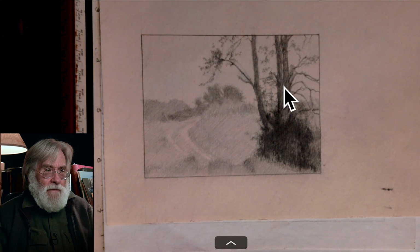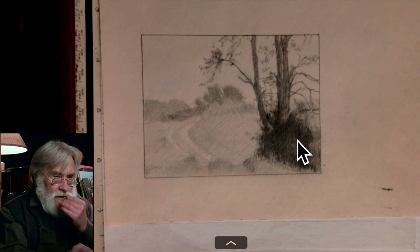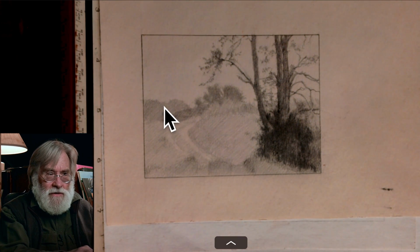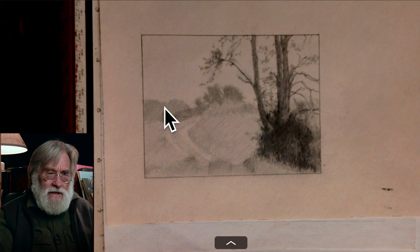And again, you can see that I'm doing the Leonardo thing. The foreground is higher contrast, busier, sharper, more detail, more data. And the further back you get, the less so, you know, the aerial perspective thing. I wasn't doing that by the book. I was doing that by just looking. But this is, again, a search for a composition.